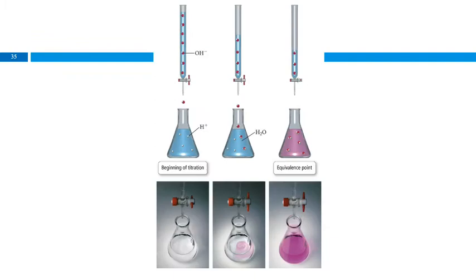So, should be familiar pictures. Here we've got base in the burette and acid in the flask, and we're using a phenolphthalein indicator. As we add base to the acid, it begins to neutralize the acid and the pH starts to go up. We add more, and now we're seeing a little localized color, but when we swirl it, the color goes away, and this is when we've gone way past the endpoint for illustration purposes only.